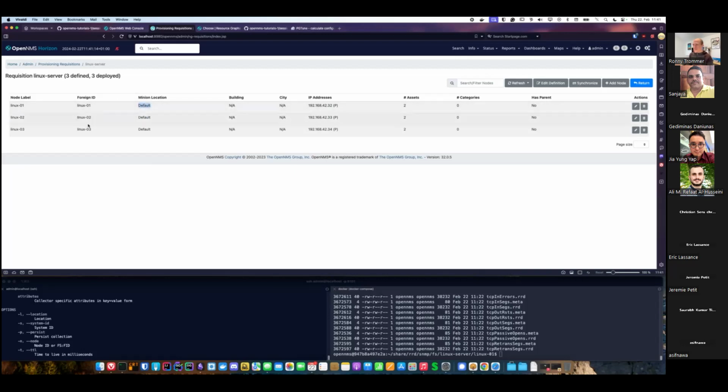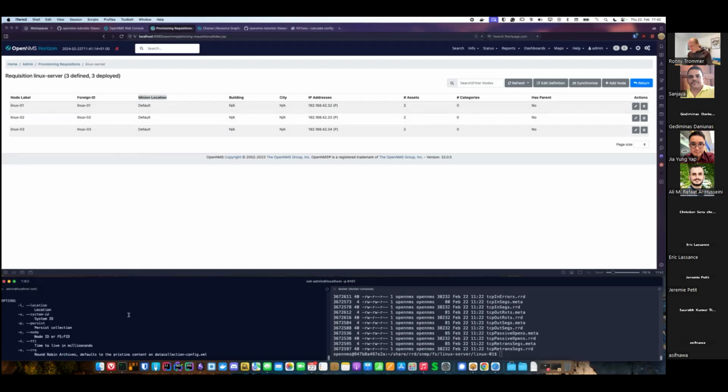Here the column is named minion location. Exactly. But in fact, the default value doesn't mean it is collected by a Minion. It is simply collected by the OpenNMS core, right? Exactly. Yes. It's a bit confusing. Which makes it even more confusing that it's called minion location here, which is very interesting. I think that's something we need to change. For sure. So that will definitely be a bug report.